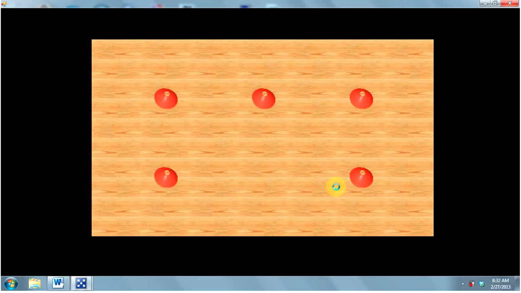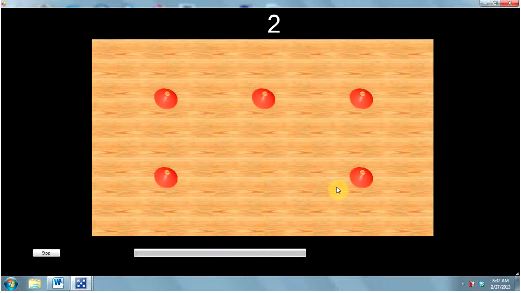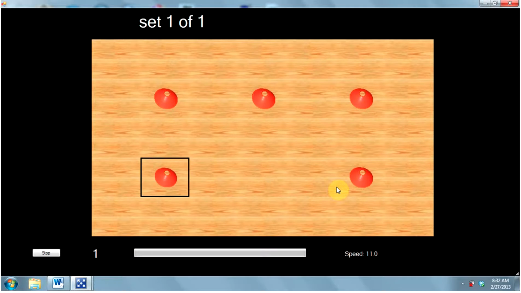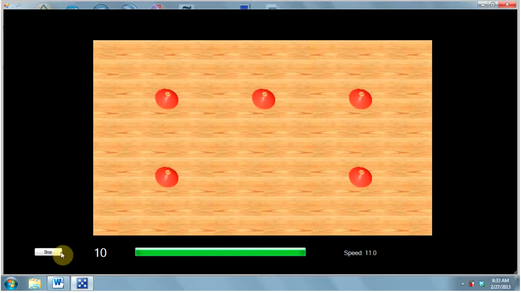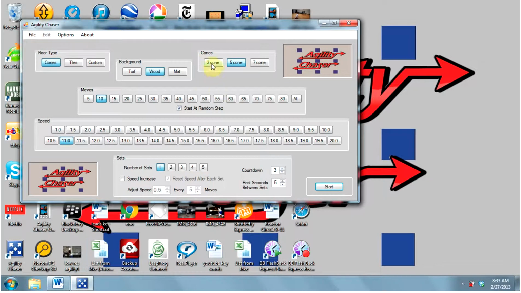This is what that would look like. Again, this is 5 cones. For basketball, you could throw in dribbling a basketball while doing these agility drills. You could also do closeouts, slide steps, zone defenses where you get somewhere and get back. To change the cone configuration, just click here.